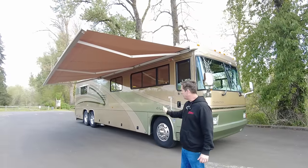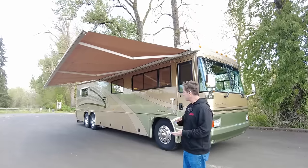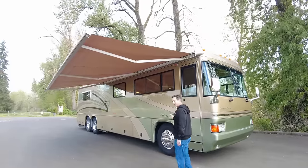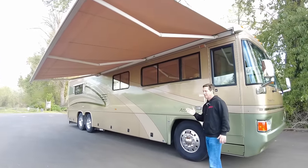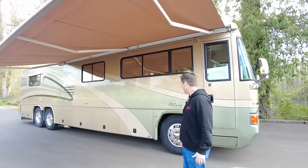I have lots of storage, which I'll show you in a couple minutes. The tag axle on all Country Coaches is an air system, so it's going to lift up off the ground. Just like all the other Country Coaches, this has the independent front suspension with a 50-degree turn, and that's what gave me that maneuverability. It almost turns like a 36-footer.